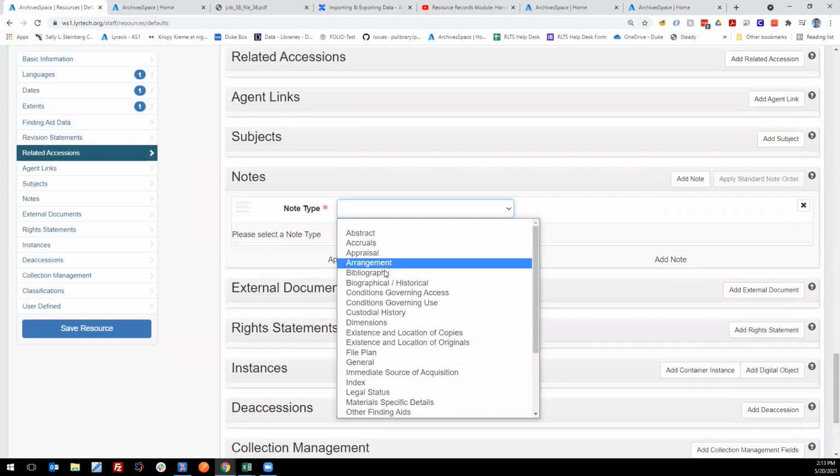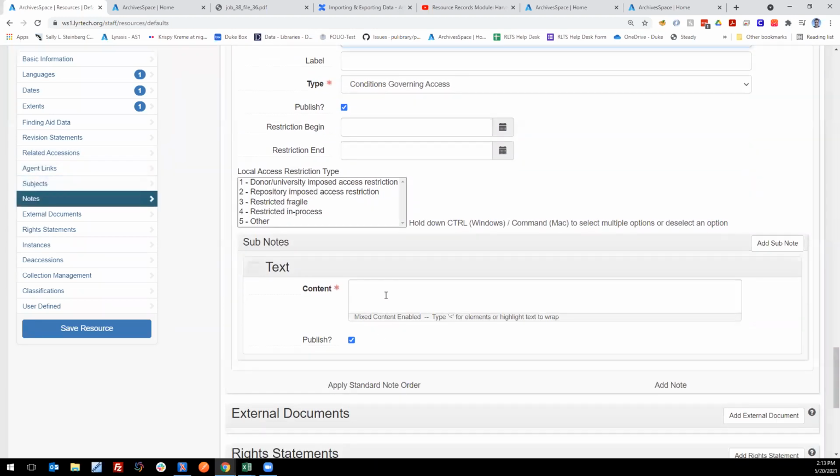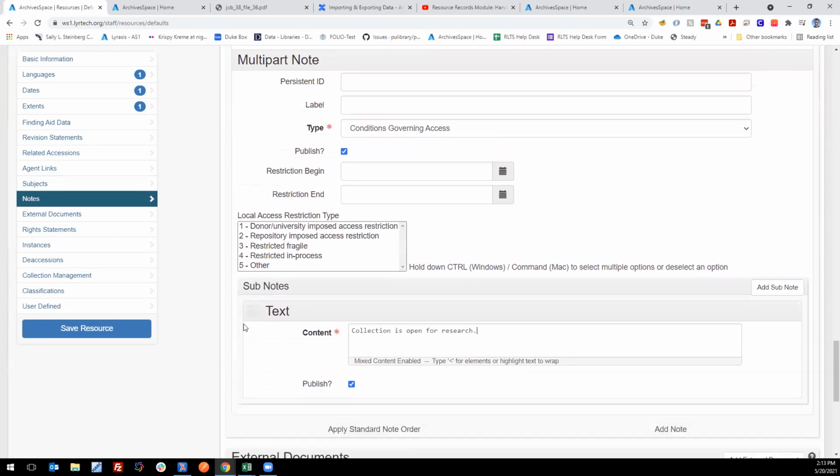Just to show you another thing that can be really useful, you can provide boilerplate text in any note field that you want. Maybe you apply the same access restriction note to everything that just says, collection is open for research, and this is what you're going to use 90% of the time.